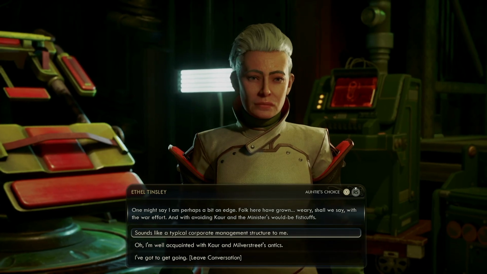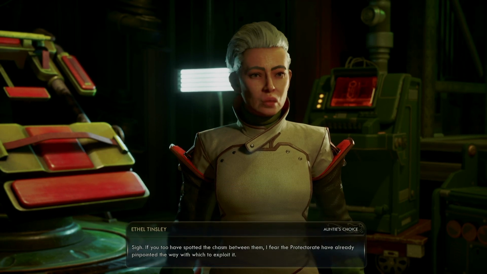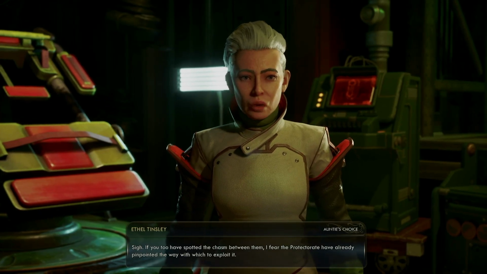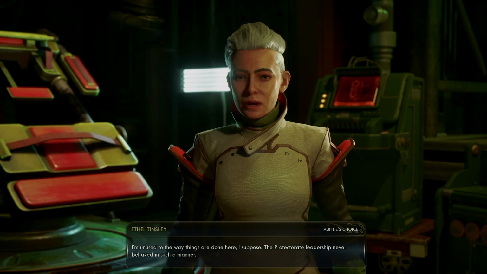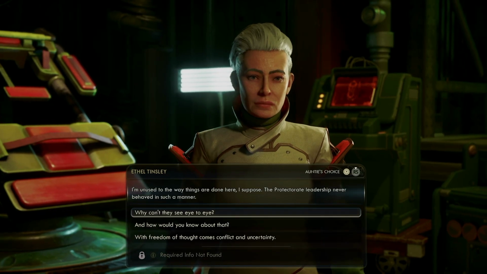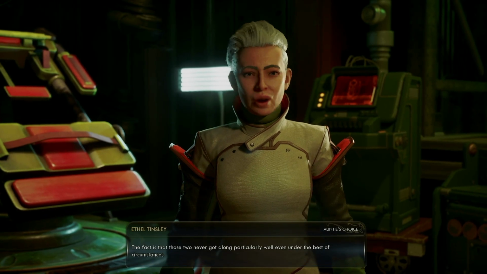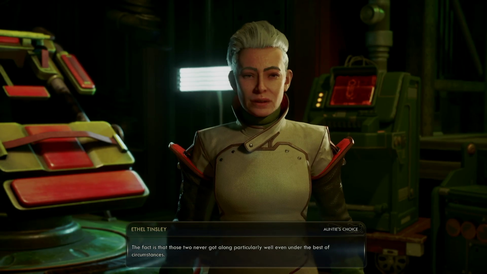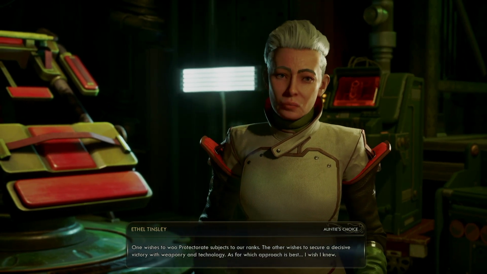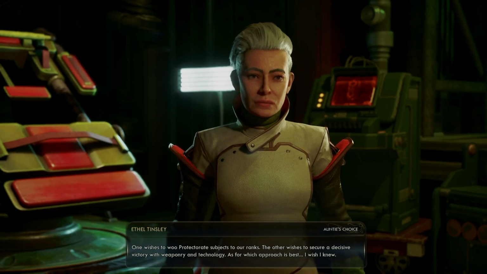Sounds like a typical corporate management structure to me. If you two have spotted the chasm between them, I fear the Protectorate have already pinpointed the way with which to exploit it. I'm unused to the way things are done here, I suppose. The Protectorate leadership never behaved in such a manner. Why can't they see eye to eye? The fact is that those two never got along particularly well, even under the best of circumstances. One wishes to woo Protectorate subjects to our ranks. The other wishes to secure a decisive victory with weaponry and technology. As for which approach is best, I wish I knew.